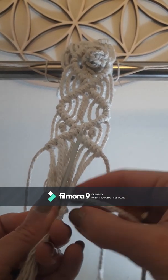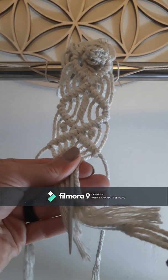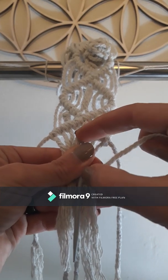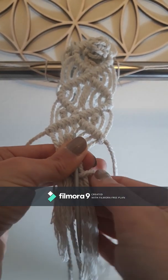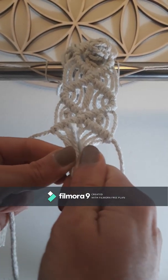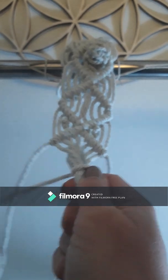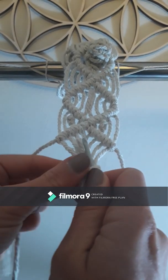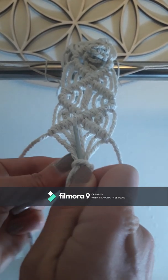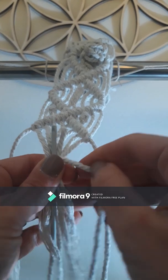Maybe you don't want to start that far down. Want to start about an inch down from the end of the cord. Okay, so you can gently work this knot once you've gotten the first loop around it. It gets a bit easier once they're held in place.